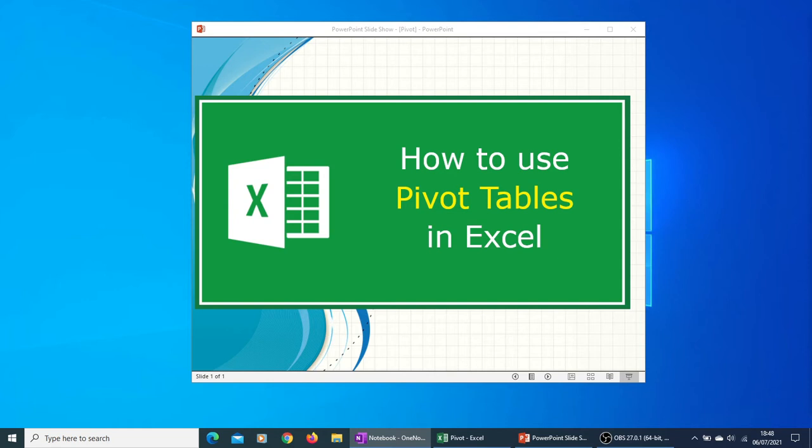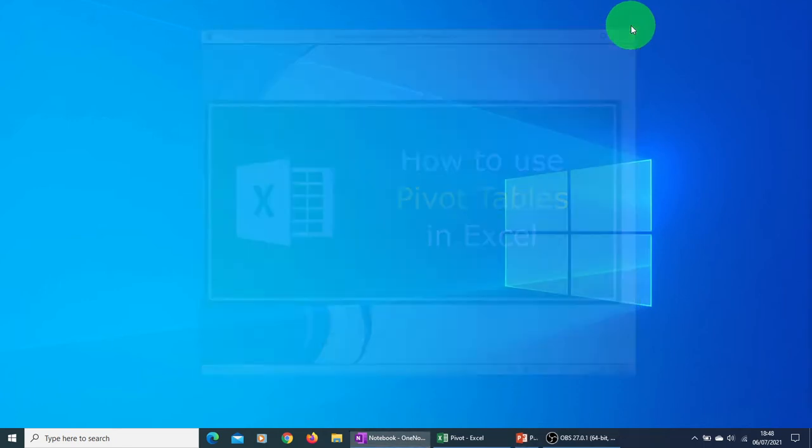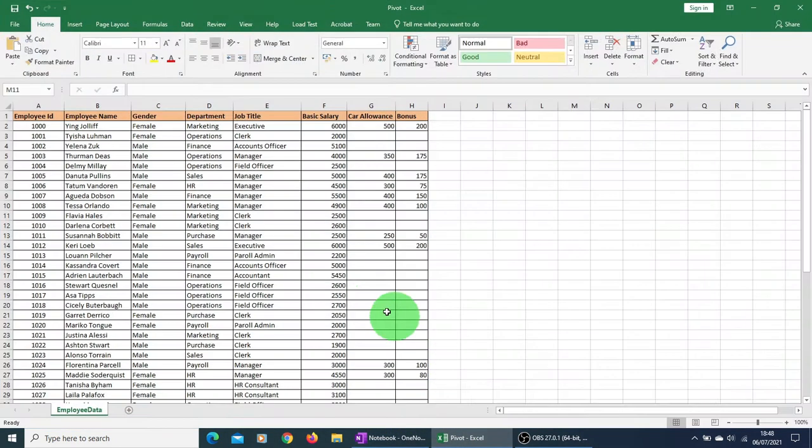Before we dive into creating the pivot tables, I want to orient you to the data I have in the spreadsheet. Let me bring up the Excel sheet which I will use. I am using Excel 2019 professional version, but if you have any other version, web version or lower version, you can still follow along with the instructions I will give you here. The Excel sheet contains some employee data. This is fictitious data for any company.